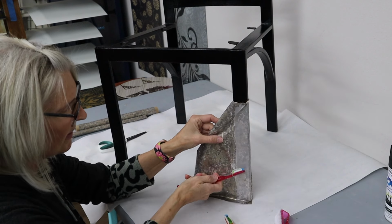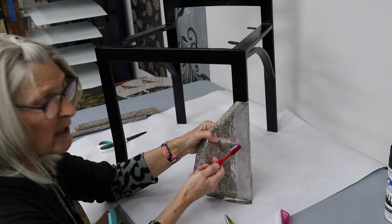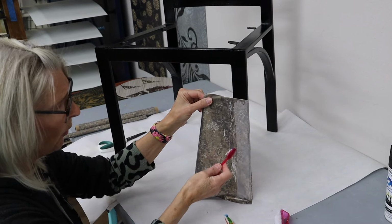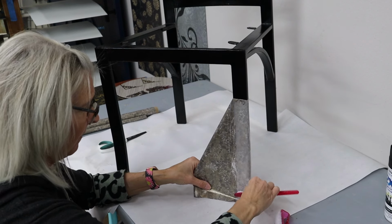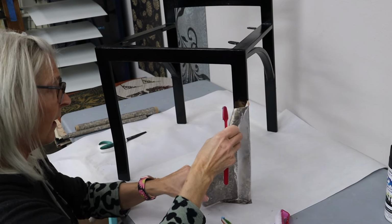Now, the foil that I'm working with is called Pale Gold Fossil, and you can see how it's releasing. And when it releases, it looks frosted, okay? Because this foil is actually on what we call a frosted carrier sheet, so it makes it look dull. But when it transfers, it is nice and bright and shiny.